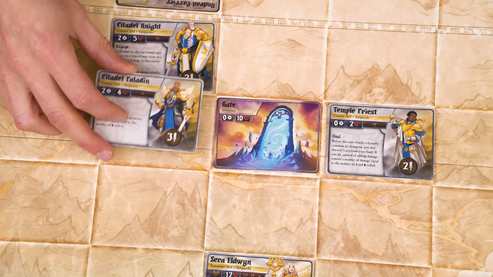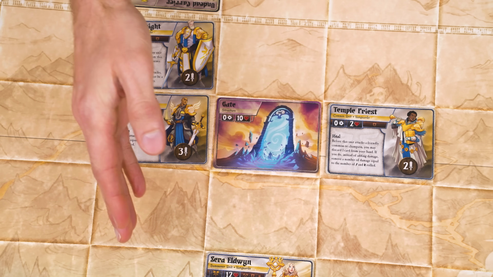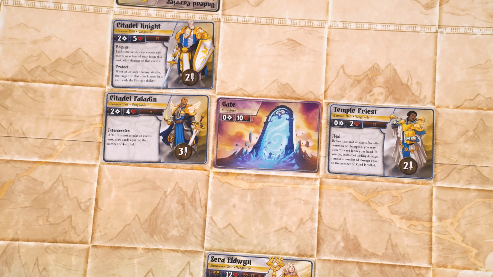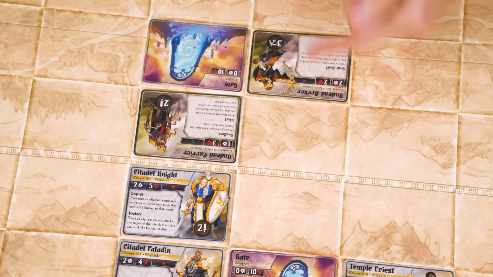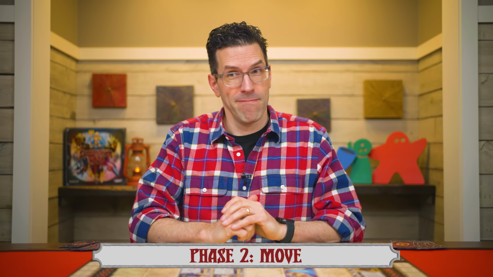When you add a new unit to the board, set it facing your side of the table. This shows that it's under your control. As you can see, your opponent's units will be facing them to show that those are under their control. After summoning as many units as you can or wish to, it's time to move to the next phase, moving.